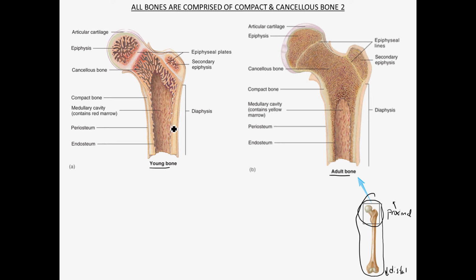So in the young bone, do you see the cancellous bone? Well, here's the cancellous bone all in here, and the trabeculae are not well developed. There are large spaces between them. In fact, there's a very large space here that does not have any cancellous bone growth in it at all, and that in the young bone is full of red marrow. And remember that red marrow is a site of hematopoiesis. But you also will see this compact bone around the edges, so the compact bone is solid there.